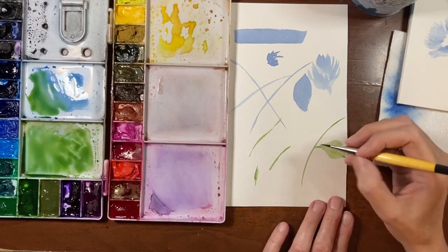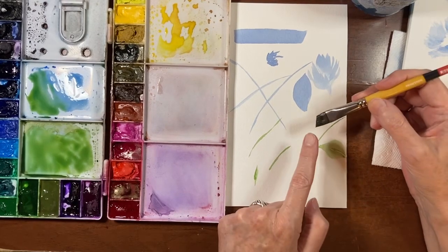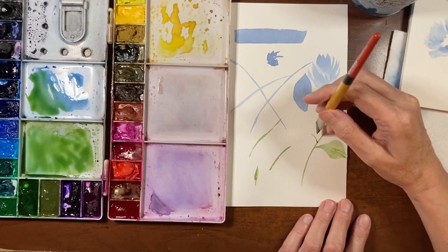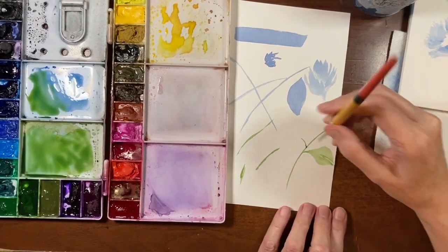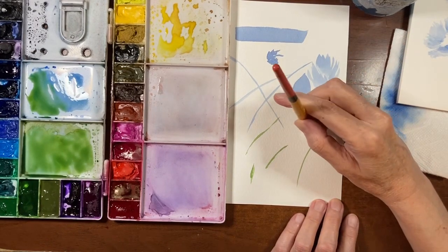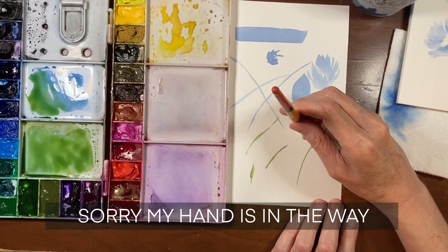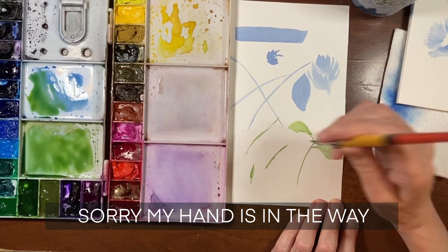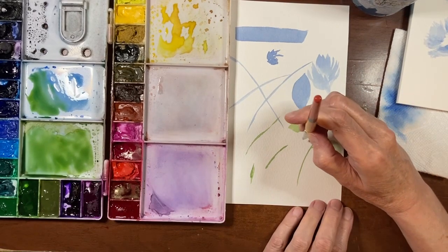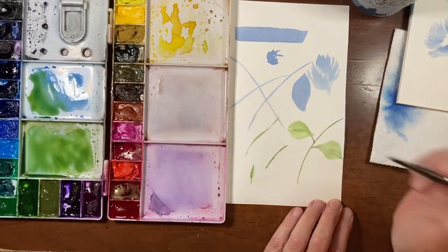So when you do a leaf that's on the left side of the stem, you do the same thing. The tip goes towards the stem. Sorry, the shadow's probably kind of getting in your way here. So your tip is here. You're going to turn it this way and curve it in. And then the same thing. The tip goes here, curve the short end out, and then bring it in.